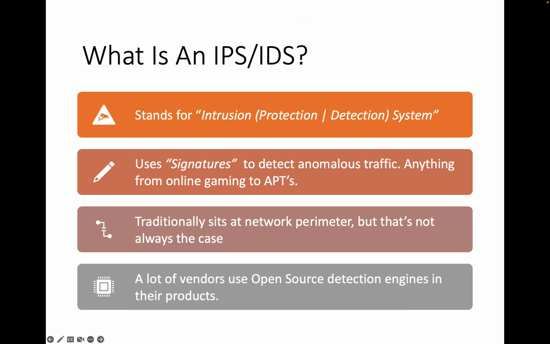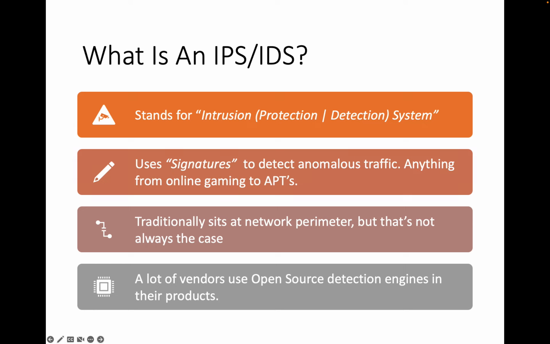So what is an IPS or an IDS? It stands for intrusion protection or detection system, and the naming really depends on how you have this sensor deployed. A protection system is when you're blocking traffic. If you just want to get the alert and send it to your SOC, your SIEM, whatever, it's called a detection system.